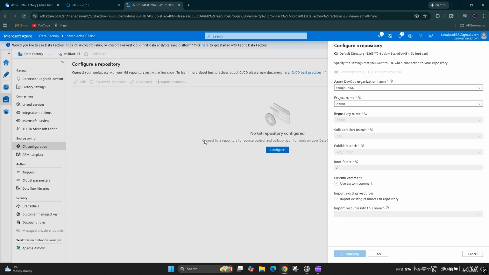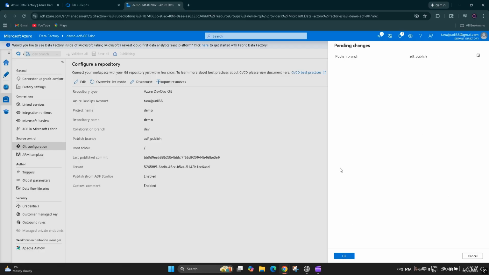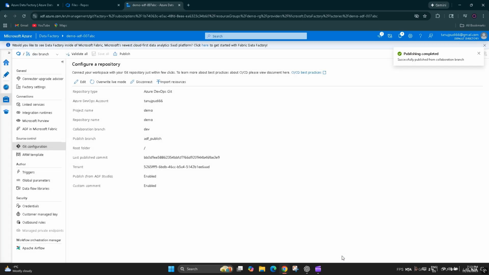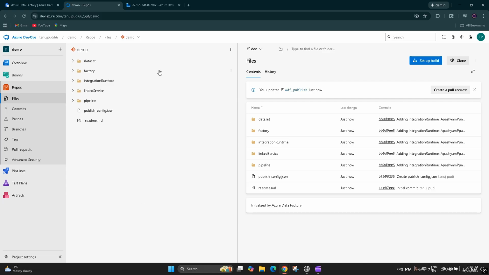On configuring the repository, you can just click on publish. Actually, wait for a moment. Still publishing. Here you can see all the files we have: dataset, factory, integration runtime, linked service, pipelines.